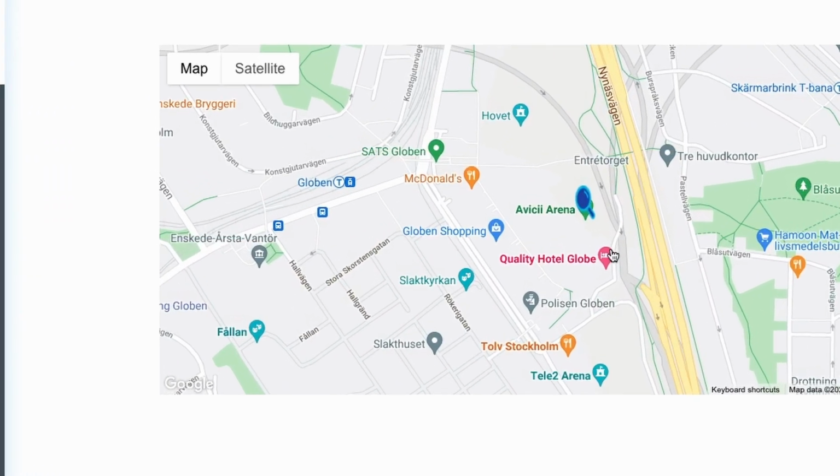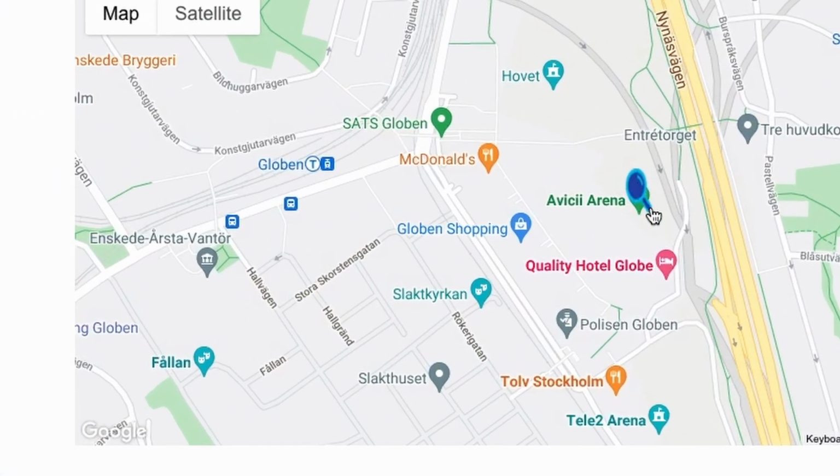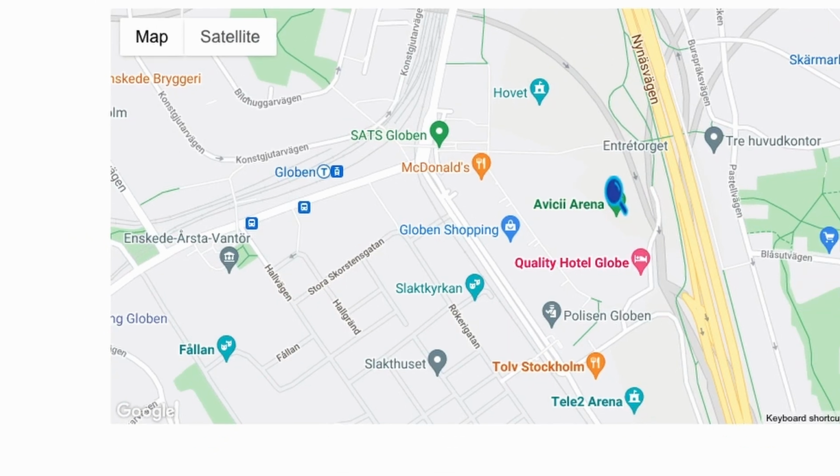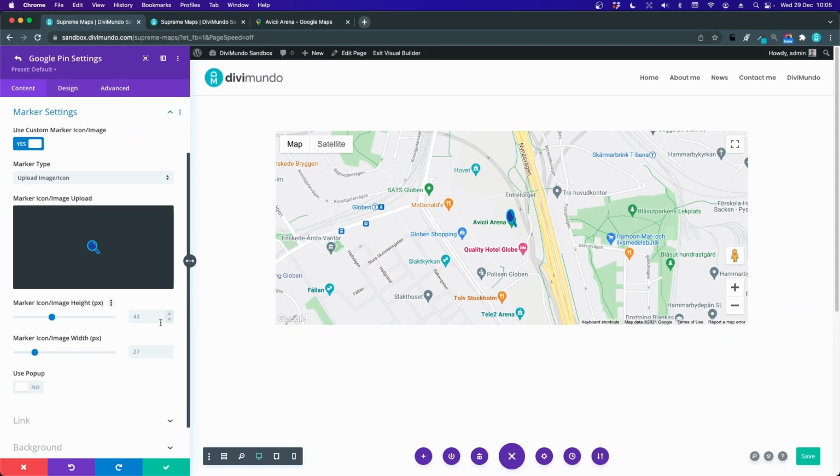But you can see that it's a bit skewed in size. And that's because you have a default size here in pixels. So I can change that. And I can say 32 times 32. And now it looks better. But I could also make it smaller, like 15 times 15. Like that. But let's use the original size. So this is a nice way to add custom markers or icons.